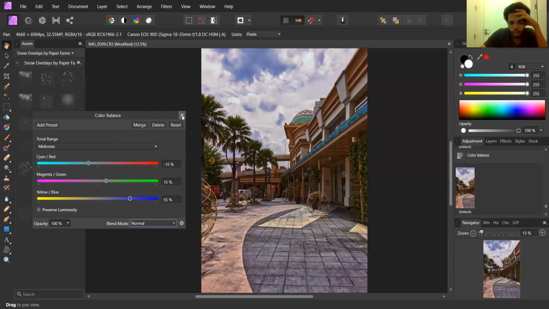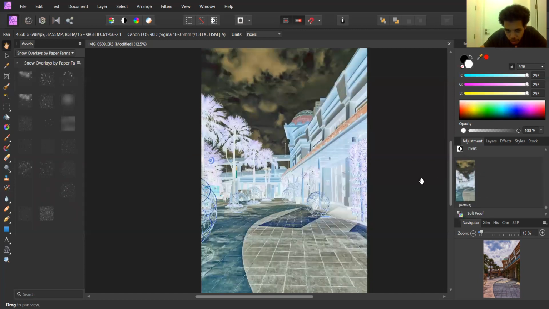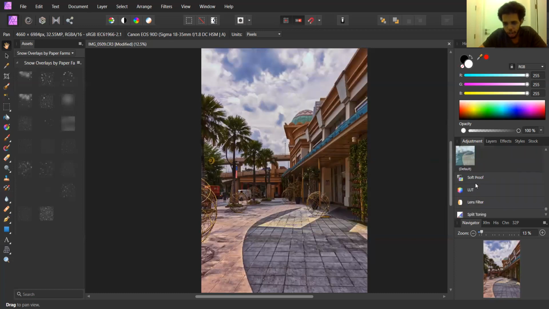Okay, no, that's just way too much time right now. Invert, um, nope, definitely not an invert. Okay, we're not touching that.